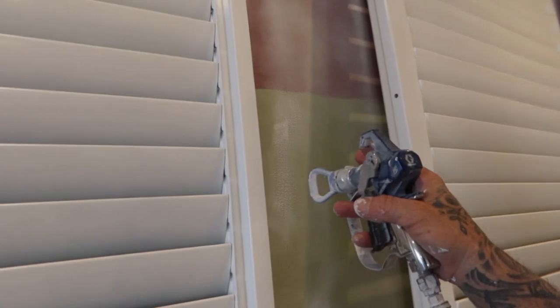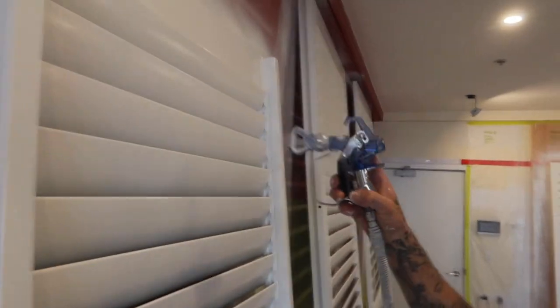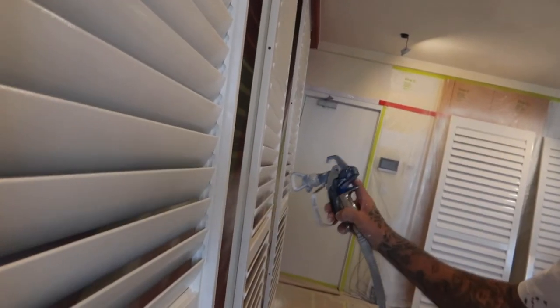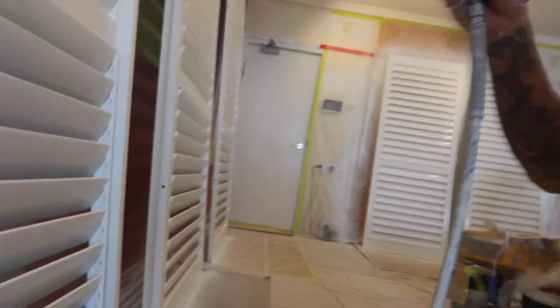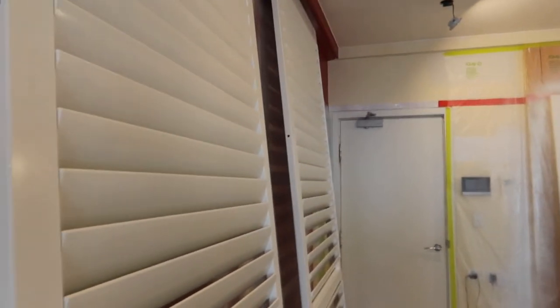Pick up the edges first. If you do the face first and then you do your edge, you will get a bit of mist that comes over onto your face from doing your side, and you will get a cloudy looking finish. So always do your edges first and then bring through your face. We want to move pretty quickly with this stuff. Got to flip it around and do the other sides, but that's exactly the process and the way we're doing it.